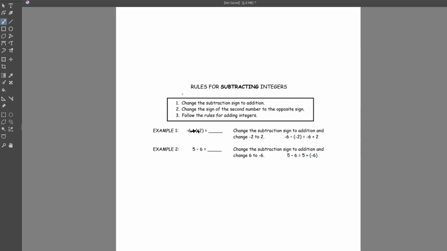So what I really have is not the -6 minus -2 that I began with, but now I have -6 plus +2. Well, going back to the addition rules, we're going to have to subtract the one that has a smaller absolute value from the one that has a greater absolute value. So we're really going to do 6 minus 2, which equals 4. But since the one that had the greater absolute value was negative, that means my answer will be negative. My answer here is -4.